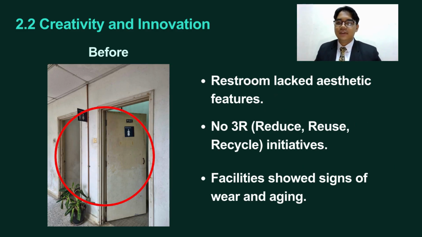Before the improvement, the restroom area did not fully reflect EKSA's objective of creating a clean, attractive, and sustainable workplace. The area lacked aesthetic features and innovative elements that could provide a more welcoming environment for users. In addition, there were no 3R initiatives, such as the use of recycled or repurposed material to promote environmental sustainability.